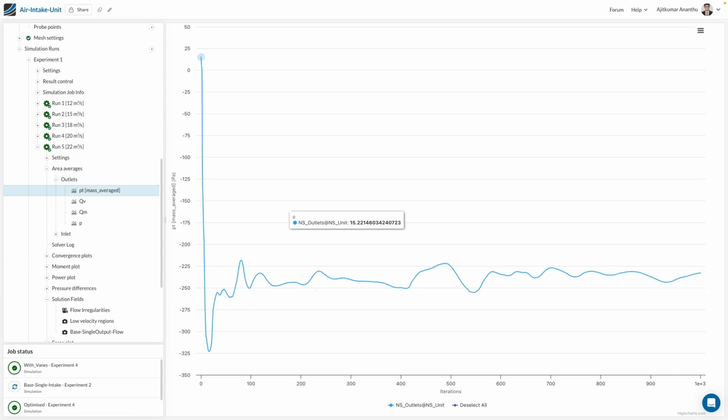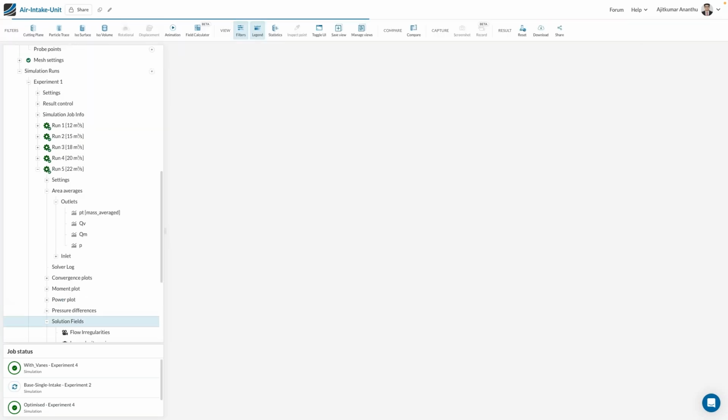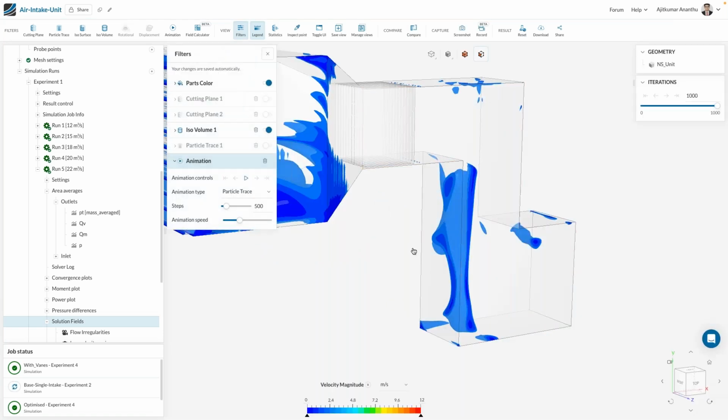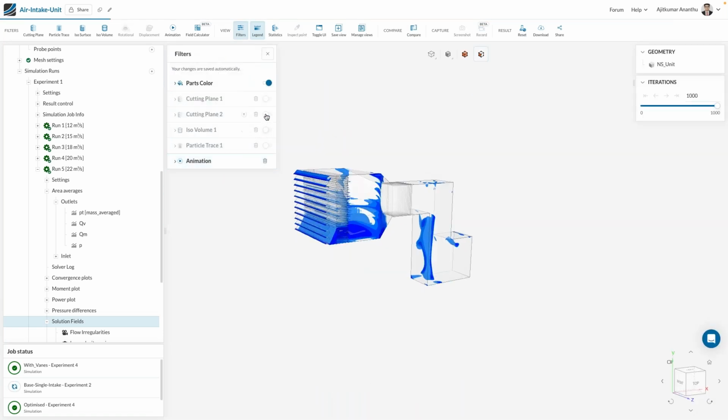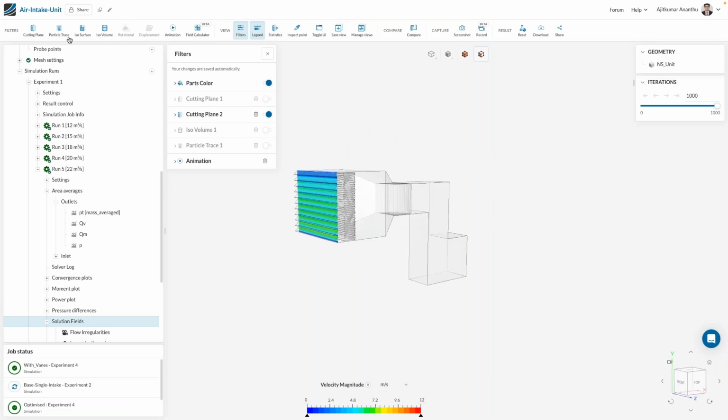In terms of the result visualization itself, you can go into the post processor. Once you're within the post processing environment, you can easily use some filters to take a look at the interesting results and also capture them in terms of a screenshot or animations directly from SimScale. I can quickly go through one such filter here. So let's say we want to see how the flow looks within the system. What I'm doing is making a cutting plane right at the inlet and using that as a source for my particle trace on the top.